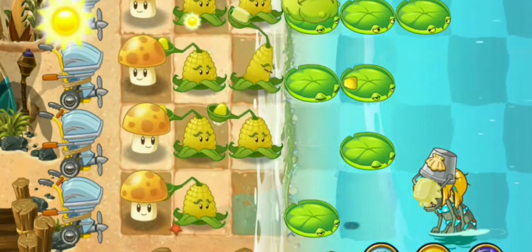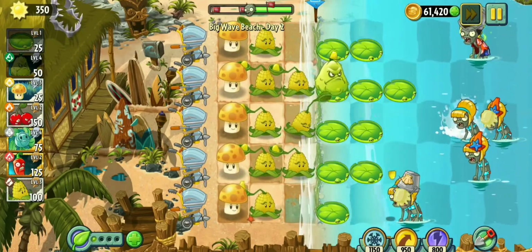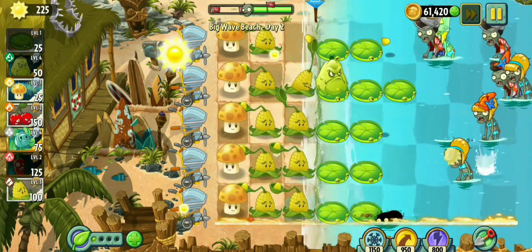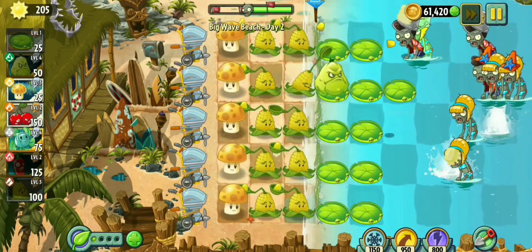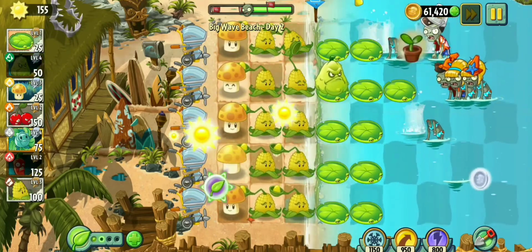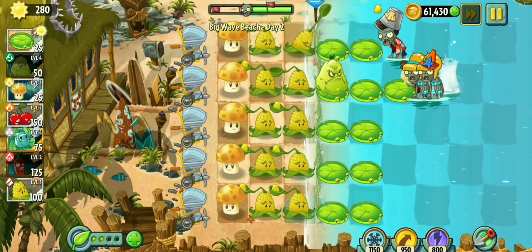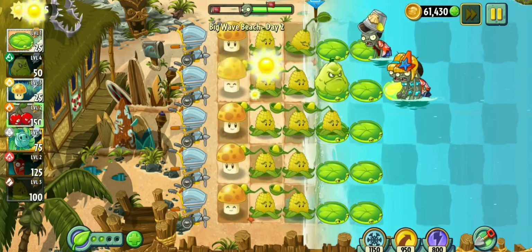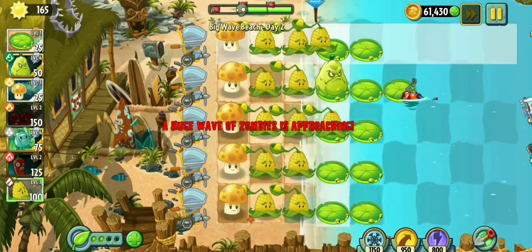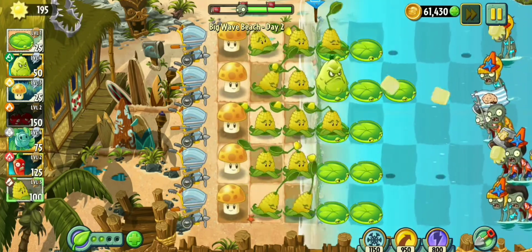Okay. Now, my squash, I forgot to place the lily pad. My fault, okay? Anyway, oh, Buckethead Zombie, eh? Bye-bye, Buckethead Zombie. Okay, so let's just place the squash right there. Oh, got rid of two of them. He's gone forever, though. Okay, then, boom! Wait, how are you alive? Okay, he isn't. He's long gone.